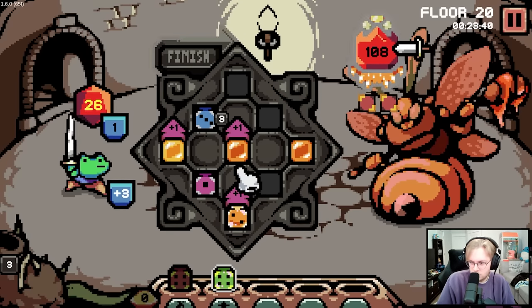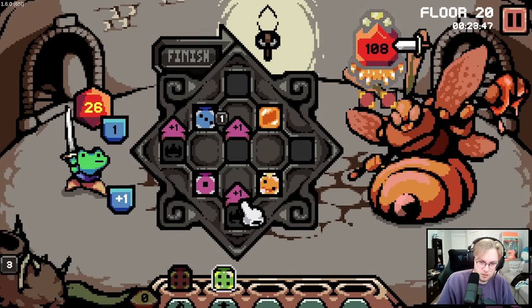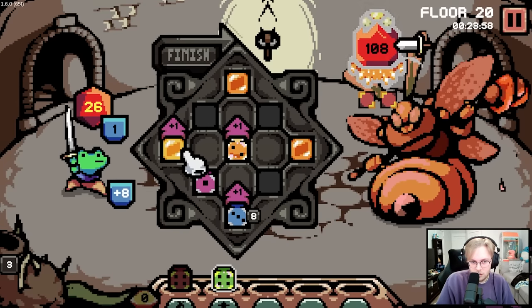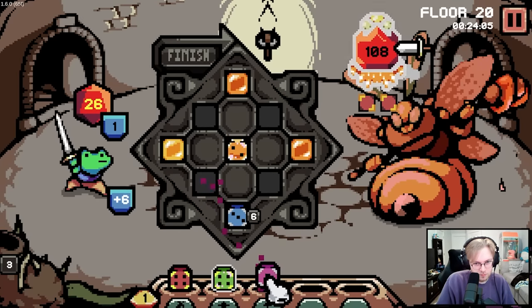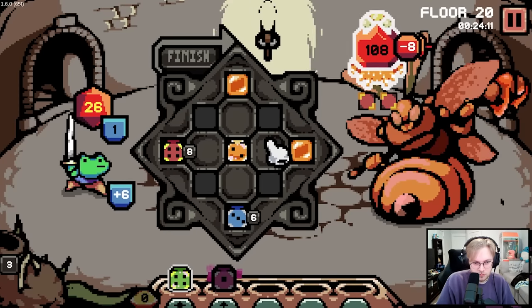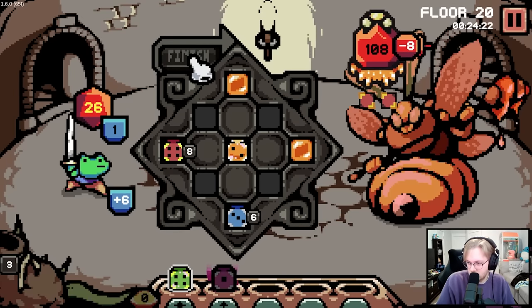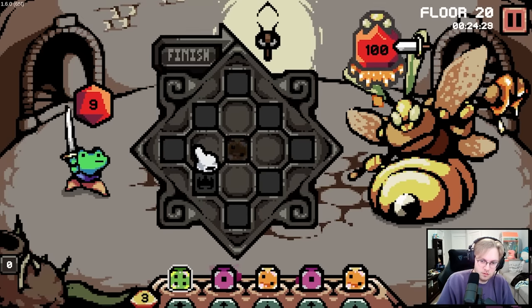I'm so confused. Target this with honey dye. Okay. I get it. So it's just times twos. So definitely do that. Save the heal. Am I just gonna die to very strong attacks? I don't know how much damage that is. That's terrifying.